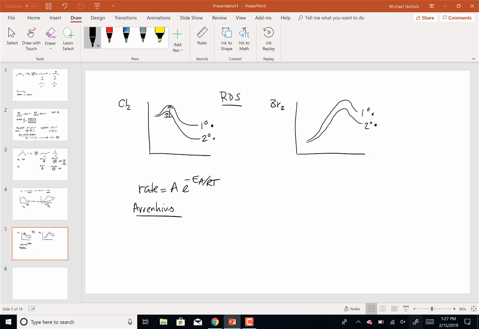We can increase the difference between the relative rates by starving the hiker of energy. Basically starving the molecules of energy, which means we do what to the temperature? We lower it. So when you lower the temperature, you lower the kinetic energy of the molecules. Now you have to be careful, because at some point you're going to have a low energy which is going to maximize the rate difference, but you still want the reaction to go. So if you go too low in temperature, you're going to get no reaction. So as we lower the temperature, the reaction could become more selective.